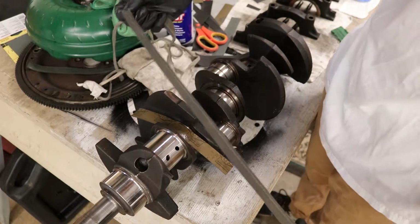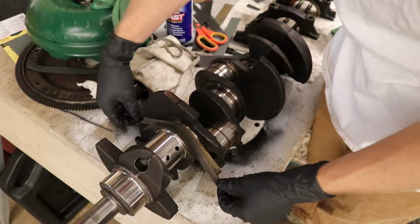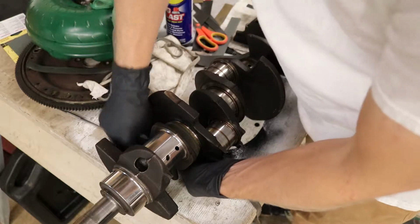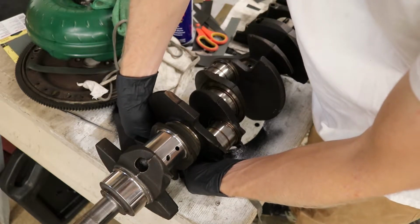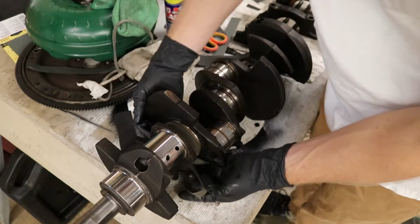This is the bottom of the t-shirt. It works pretty good. What you're looking for is even distribution across the journal. You don't want to sand one side of the journal more than the other, because then you'll have, I believe it's called taper on the journal. And you want to check all this with a micrometer.